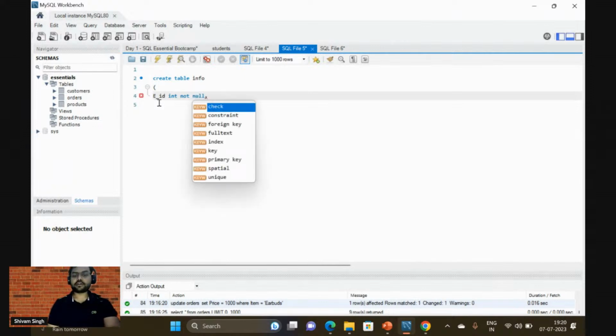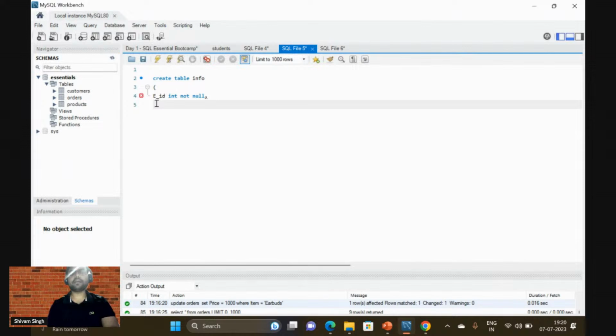So NOT NULL gives me assurance that employee ID will never be a null value. There should be some value for this employee ID. Then maybe I can take the employee name. Employee name is again a varchar.